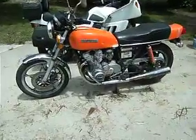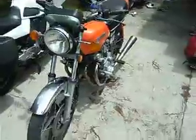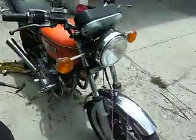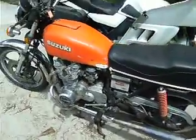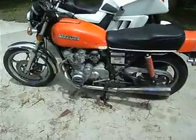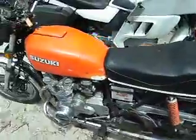Okay, this is the little baby I've been polishing on. I don't have her all the way polished up yet, but I got the exhaust from a GS650XS on here. This is a little GS550E. I've rejetted the carbs. Wiseco 12.5:1 compression pistons, Wiseco cam, 603cc's at the jugs. And I got a TRW stainless steel crank in there.